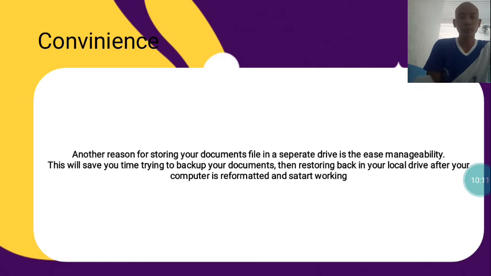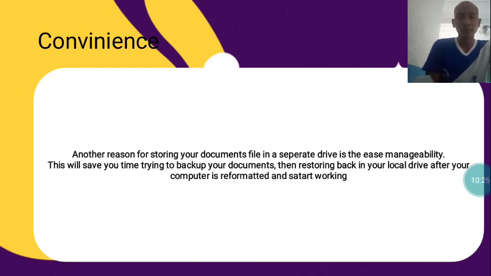Convenience is used for communication, planning, storing data, data collection, issue, and data processing. That's the use of convenience.